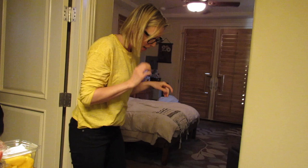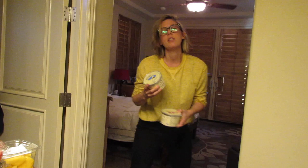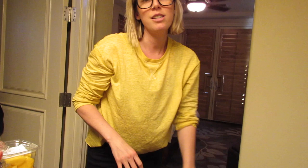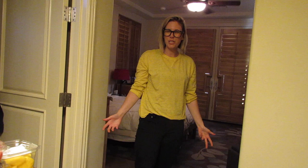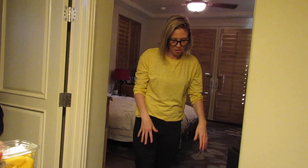I usually get almond yogurt because I don't eat a ton of dairy. The thing is, dairy is good until it hits your gallbladder and your gallbladder freaks out. So I have switched to non-dairy stuff in the last few years pretty heavily. I kind of switch it up between oat milk, almond milk, nut milk, whatever kind of milk that's not dairy.